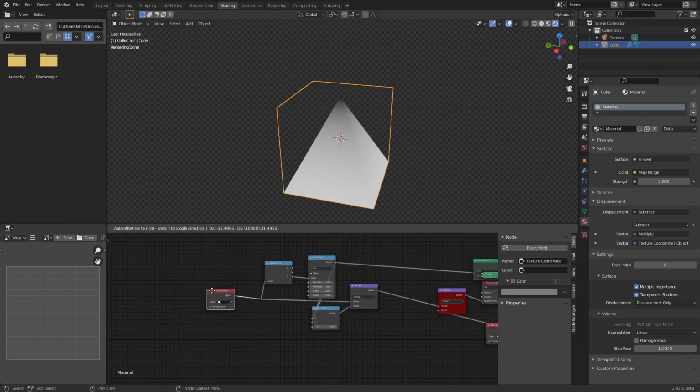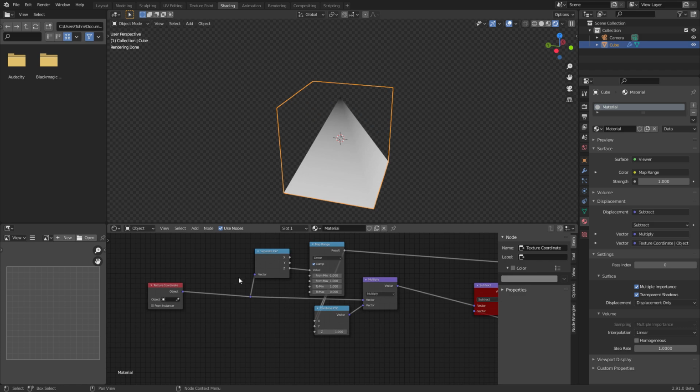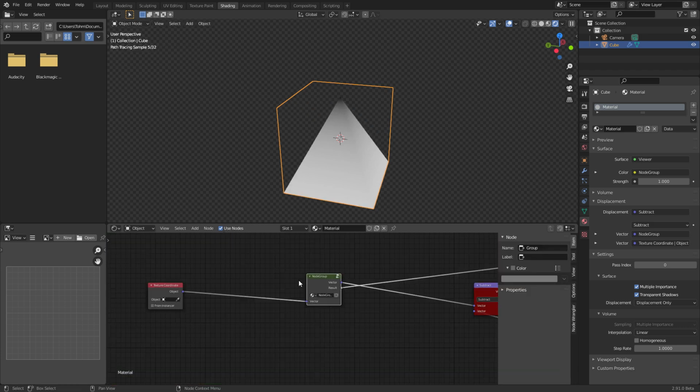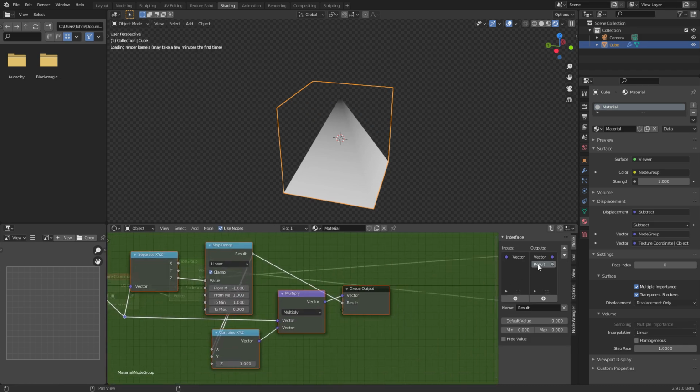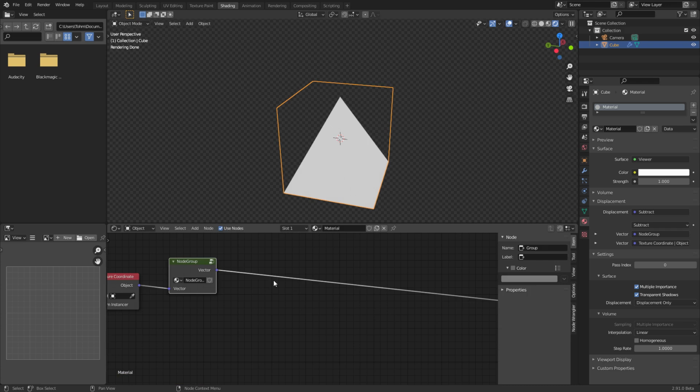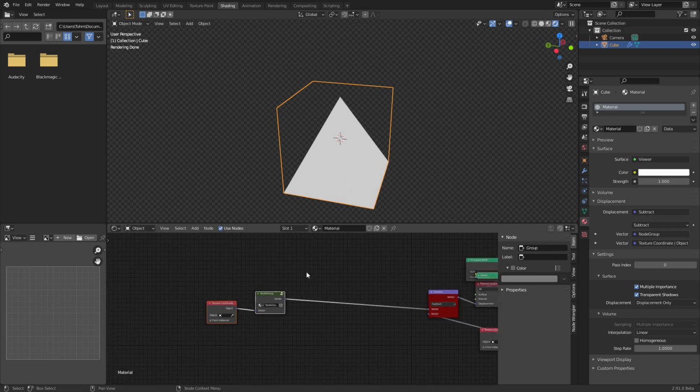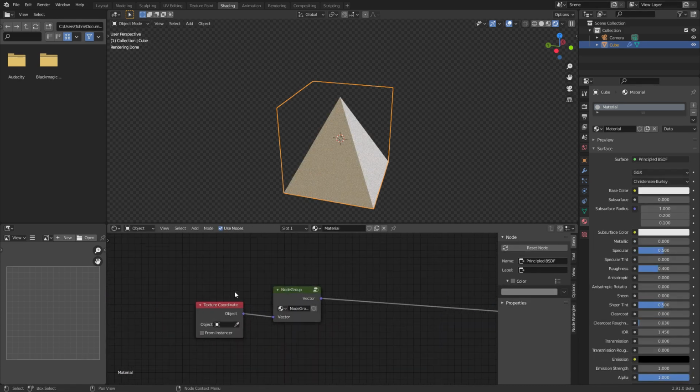And one cool thing is once you have this mini setup, you can take it, Control G, and turn it into a node group. And I guess we don't need to actually see the result, so let me just get rid of that. We don't actually need to see the gradient. Just have the vector displacement. The neat thing about this is we've basically made a step that describes exactly how to make a pyramid, if I can remember how to spell pyramid. Need to watch more Yu-Gi-Oh!